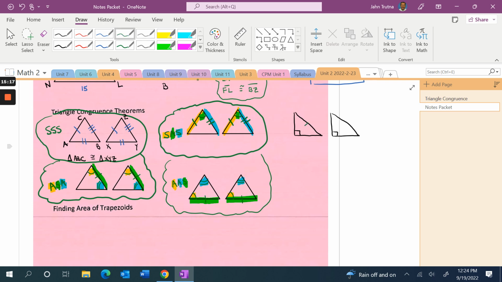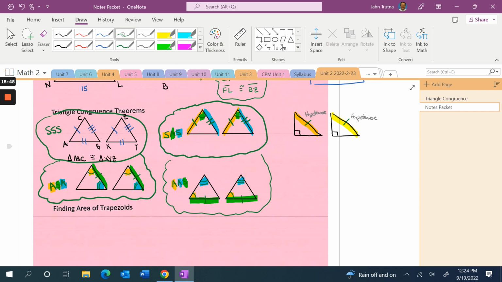Let's say in these right triangles, let's say those two sides are marked as equal to each other. So these two sides that I highlighted in yellow are equal to each other. And by the way, those two sides are called the hypotenuses. You may not have remembered that, but each one of those sides is what is known as the hypotenuse. And the hypotenuse, remember, it's always the longest side in a right triangle. It only shows up in a right triangle. It's always the longest side.